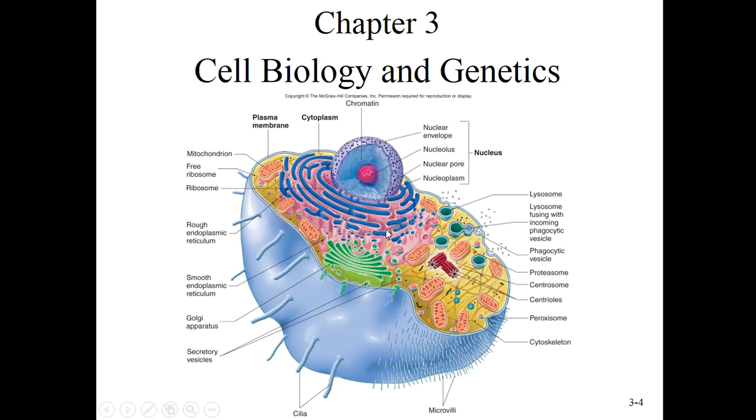So let's look back and forth between those. The smooth endoplasmic reticulum tends to be a little bit further away from the nucleus. The rough endoplasmic reticulum tends to be very near to the nucleus. But obviously the most significant structural difference is the presence of ribosomes. Rough has ribosomes. Smooth, no ribosomes. Do you remember what ribosomes make? Protein. So what do you think the rough endoplasmic reticulum makes?